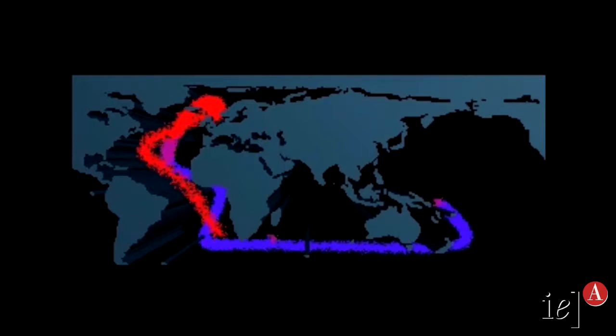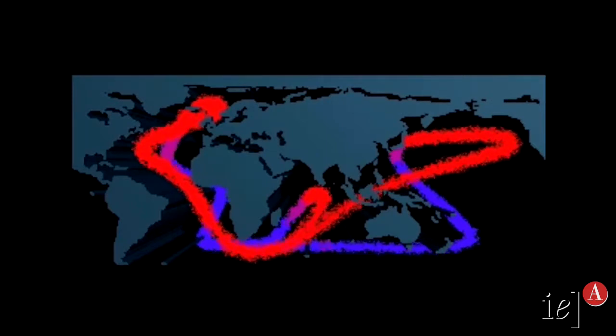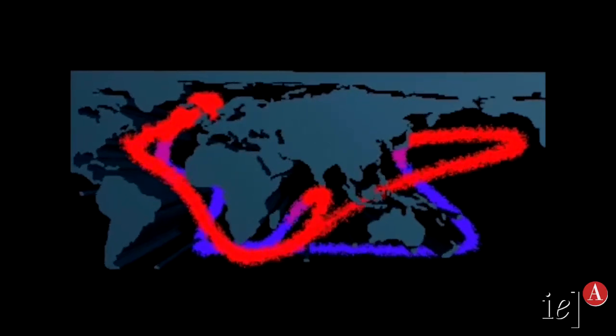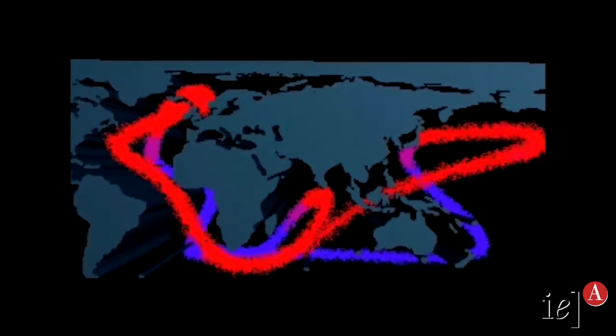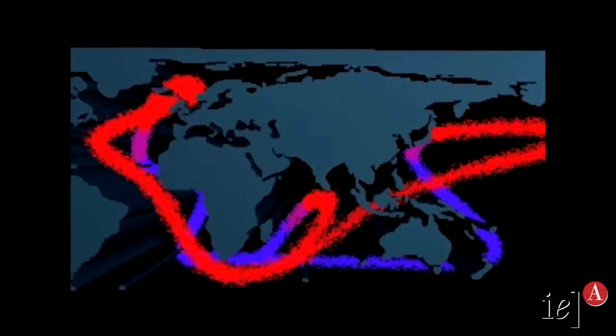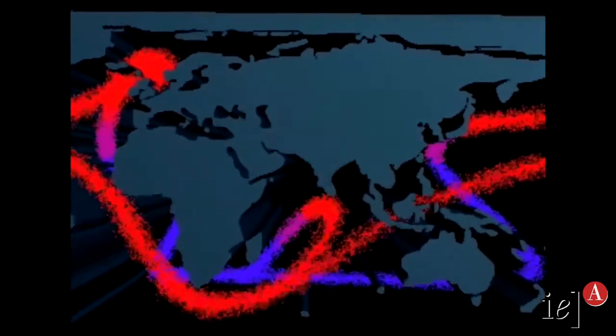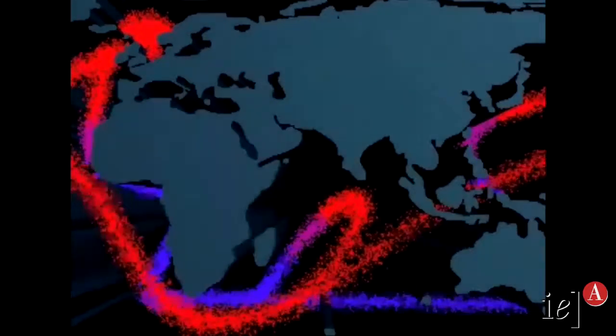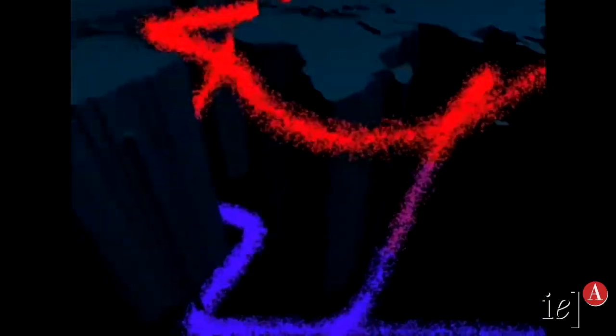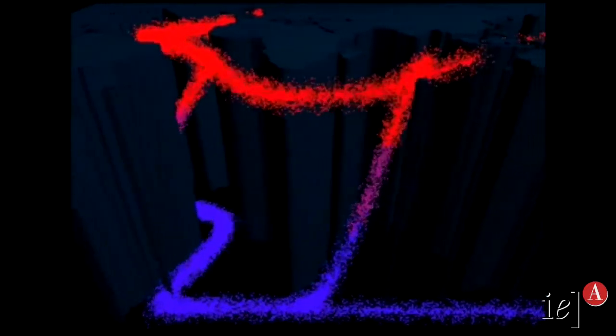Global conveyor belt is the major system that carries heat in Earth's ocean. The heat transport of the system helps to moderate Earth's climate. This model shows in a simple way how heat is transported from the low and mid latitudes to the far North Atlantic. Shallow currents are warm and shown as red. Deep cold currents are colored blue. The moving pulse shows the general direction in which ocean currents flow.